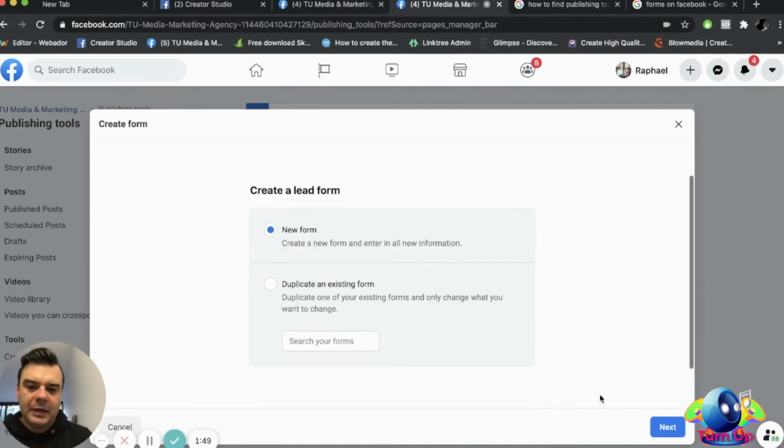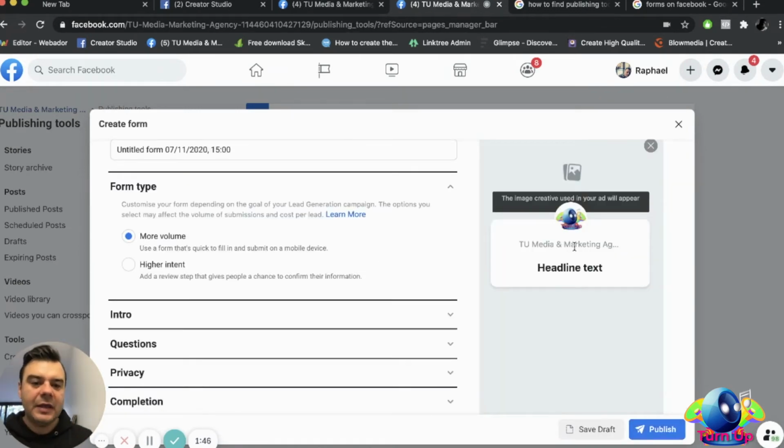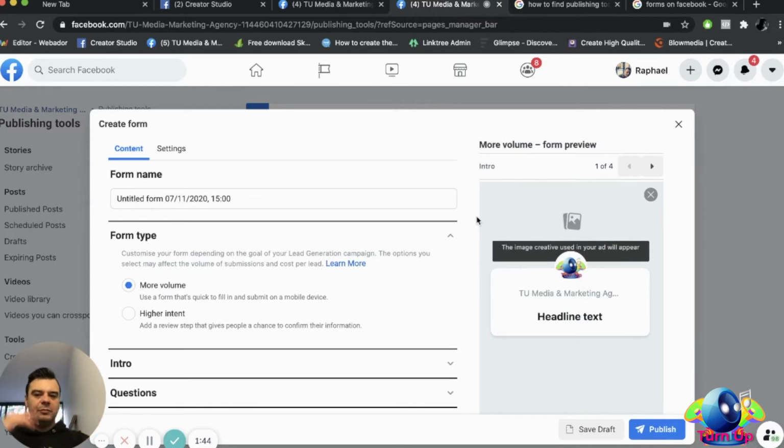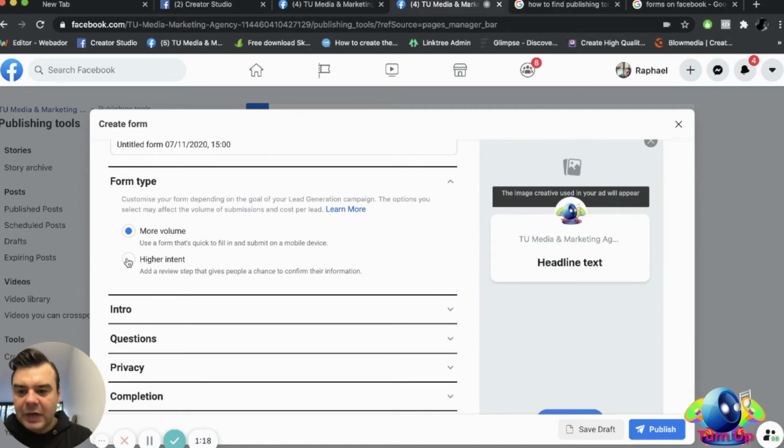So obviously, as you carry on, it's going to take you through the steps, and it's very nice that nowadays you can add videos, pictures, you can get Facebook to do a little template for you with all your pictures, putting it all together, editing it as a video as well. But I would say, use great tools as well that you can find everywhere online for you to develop your little video that is going to be your call to action to obviously go and sign up or learn more. So obviously, high intent is what I like, because you get emails, you get all the information.